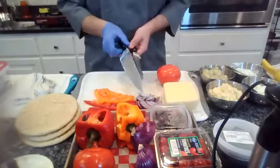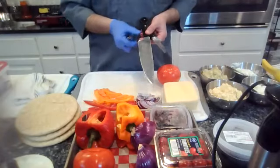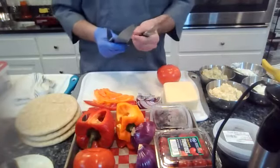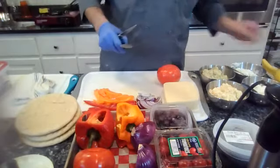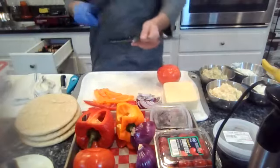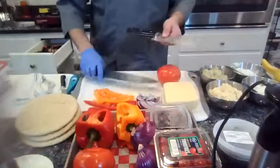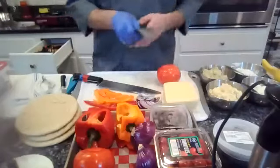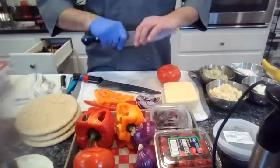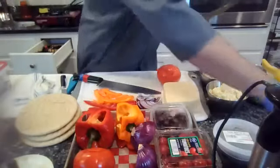These are probably the three knives you need. You need a boning knife, a paring knife, and a chef's knife. I recommend 6 to 8 inches. Anything bigger than that becomes a little bit unwieldy, hard to deal with. I've got a 12-inch one here. I don't like using it. It's just too big. This seems to be a perfect size for me. Find out the knife you like. Find out the knife that fits your hand. People have bigger hands and smaller hands than I do.